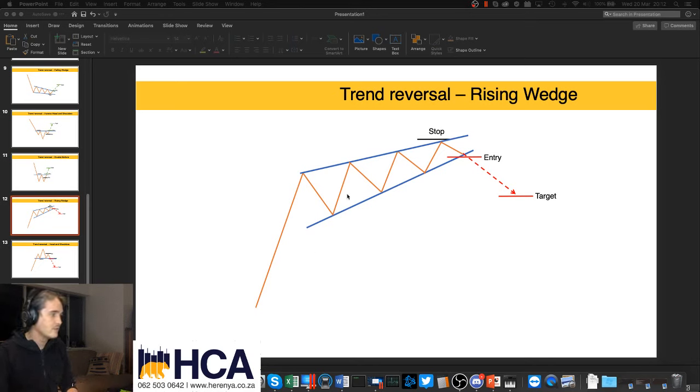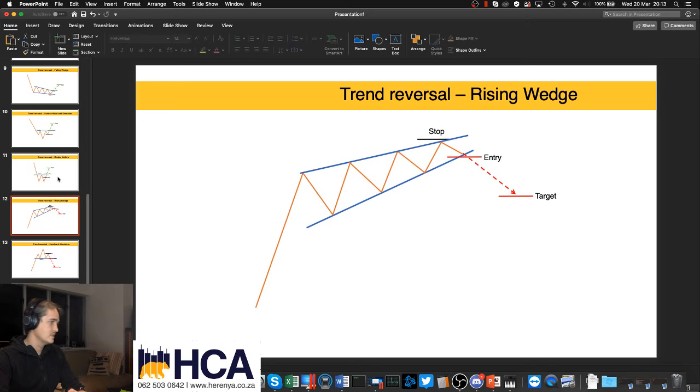And then you have the formation of this thing. So you've got retail traders trading it up on low volume, you've got institutional traders dumping it down on big volume, and you have this little bit of battle that lasts for a couple of weeks, or a couple of days, a couple of hours, whatever it is, and out she comes. Once again, the safest way, so this is a trend reversal pattern, as are all of these, right?